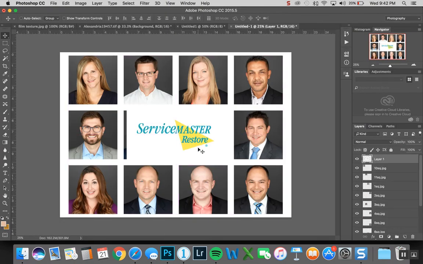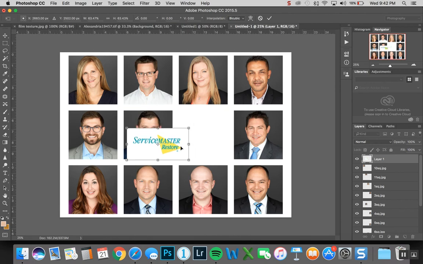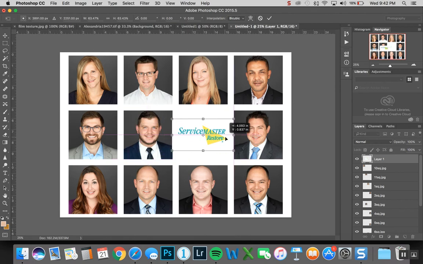and then paste it in, and then use your transform tool again to make it the size you need to fit in there. And then again, because of the grids in Photoshop, it lines up perfectly in that space, hit enter. And that is it, guys.